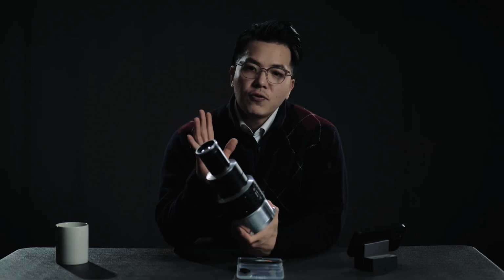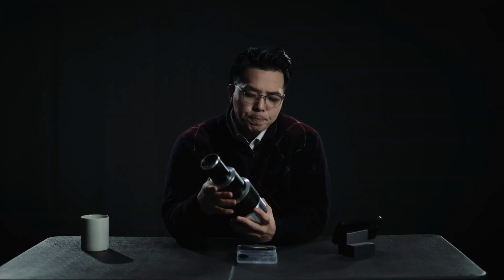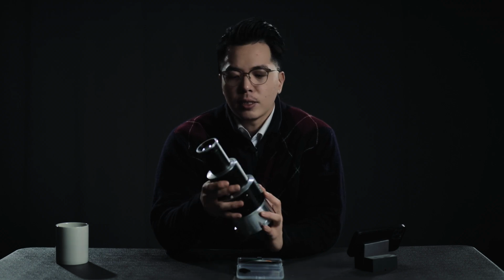Because after about 10 minutes of using this with my 100 watt light, you can actually feel the heat coming from this unit. So this product does get hot, but not to a point where it's too big of a deal. Still, it does get hot, so that's something to be cautious of.